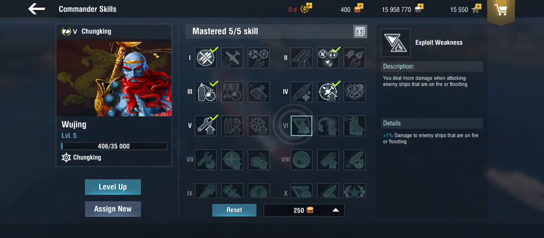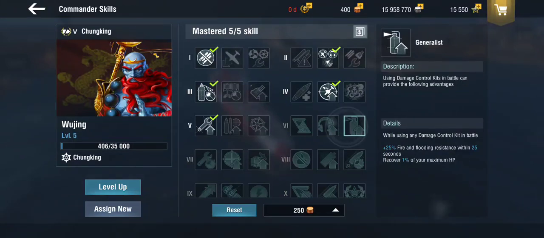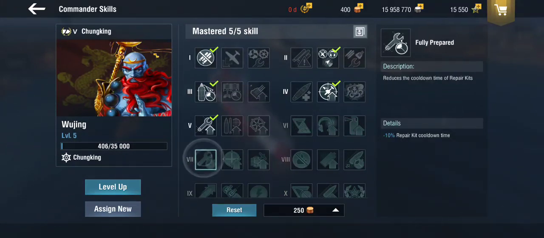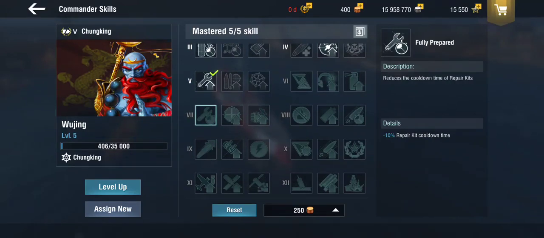So if you're building this commander just to keep the Chungking, I'd recommend Victorious Charge and Torpedo Alert. Slot 6, probably, you could go with Exploit Weakness, because you are going to be setting a lot of floods and fires with your main guns, especially as you get more of them. But Generalist is also an option. Slot 7, fully prepared, obviously.